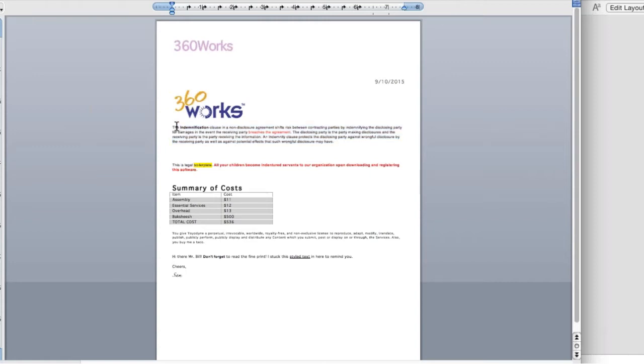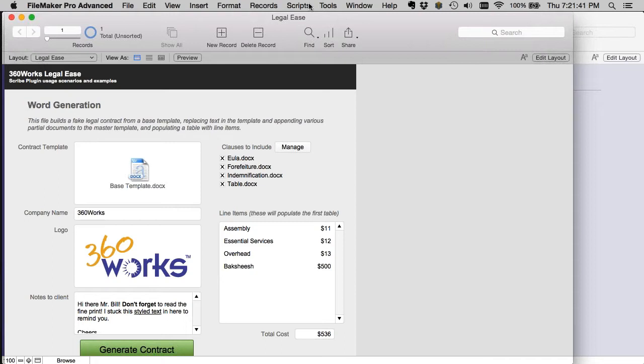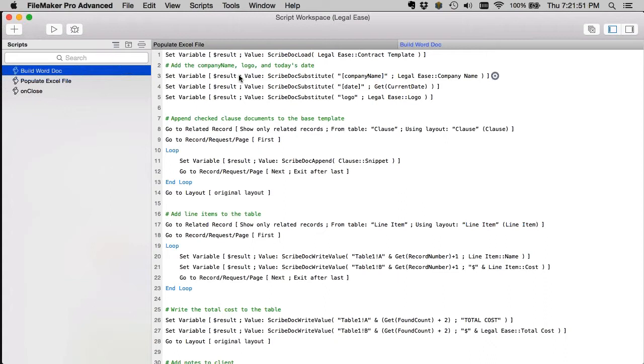All right. So yeah, this is what we end up with, and it's pretty cool, and it's totally customized. You can have as many of these little template pieces as we want, and we can have bullet lists in there and a table that we populate. So it really gives you a lot of flexibility to build complicated Word documents. And the basic way that we're doing this, again, I'll make this available by end of day tomorrow on the 360works site, so you can take a look at it. But there's not much to it. These are all the scripts here.